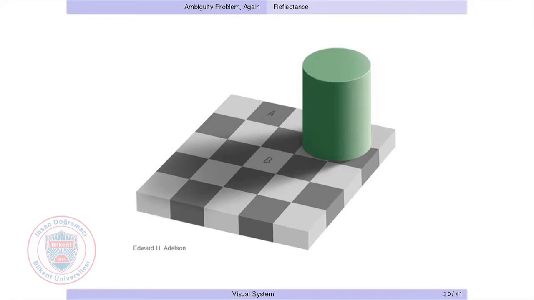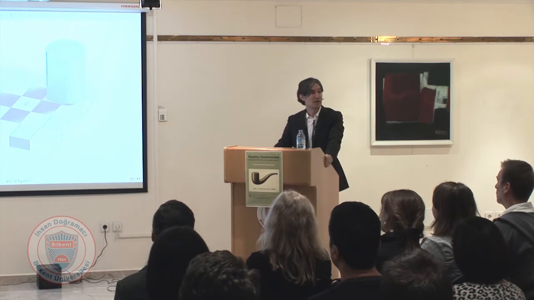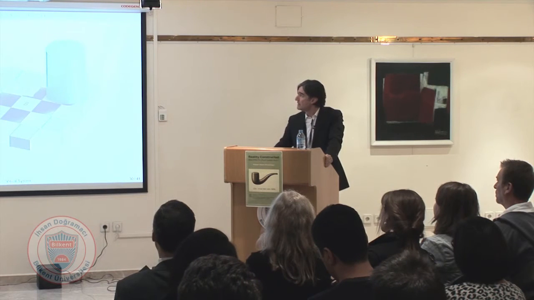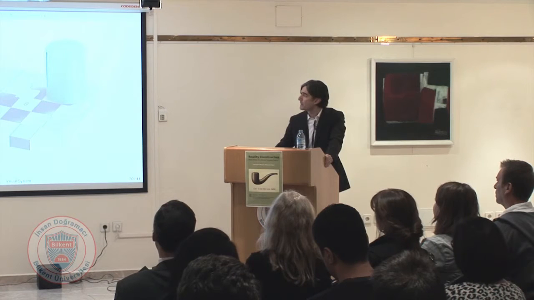Here, checker A, checker B. Checker A looks darker than checker B. Right? This looks like dark gray, this looks like light gray. Very well. That is good. That is really actually their actual colors. But in fact, they have identical luminances coming to your eye. You see, I just cut and copied it.